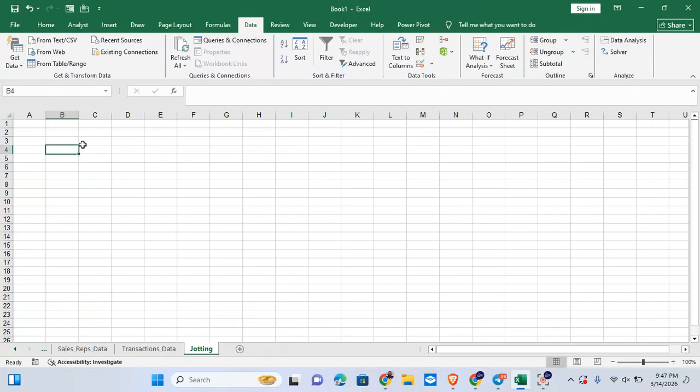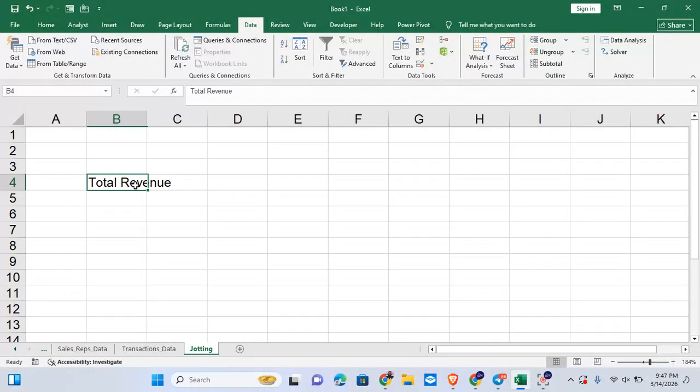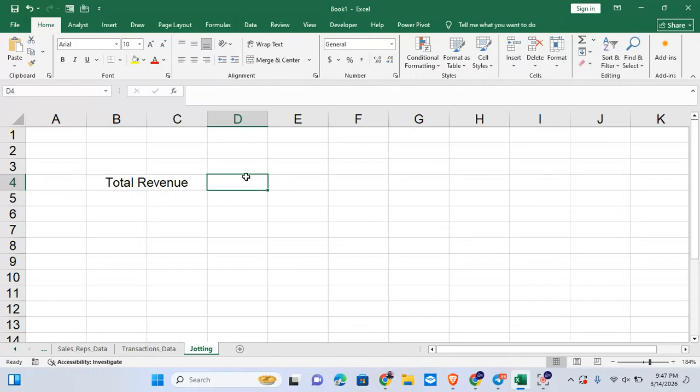So for me, I want to find out the total revenue. That will be equals to sum.